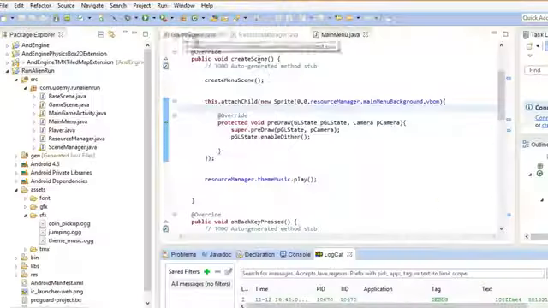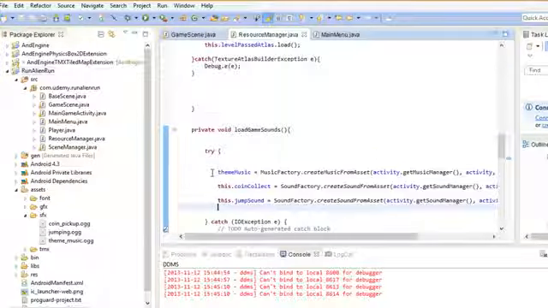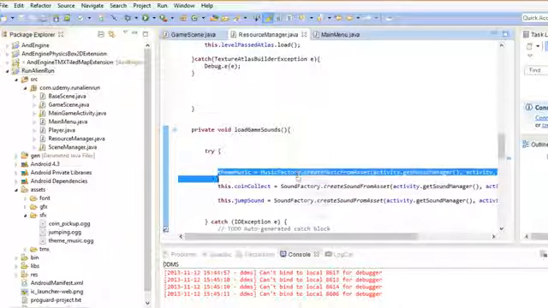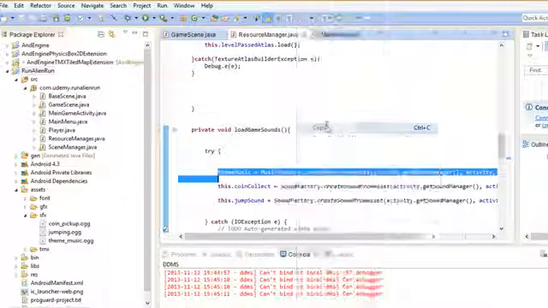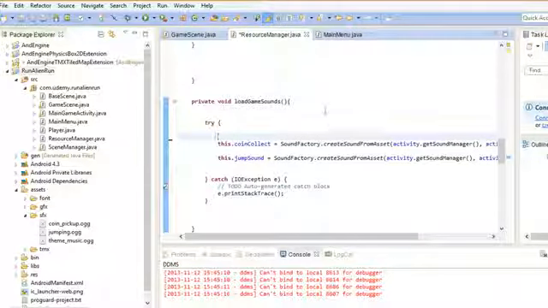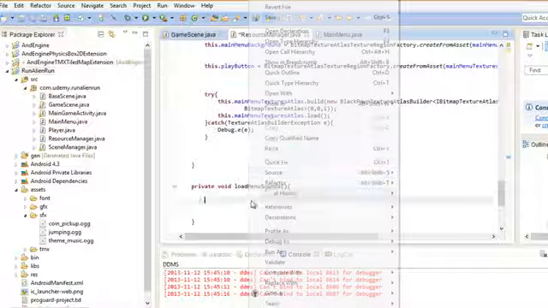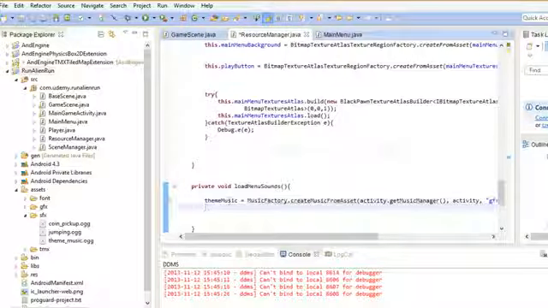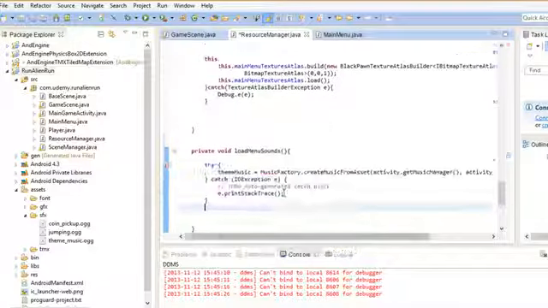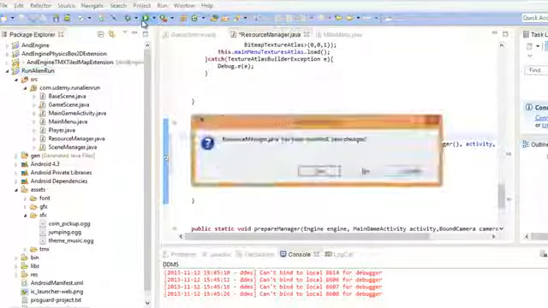Ah, yes. So for the theme music, we need to move this right here. We need to move that to our load menu sounds, because remember, this load game sounds doesn't get called till after the menu is loaded. So we need to go to load menu sounds here, and we need to put that theme music there and surround it with a try and catch, and there we go. So now let's run it and we should be good.